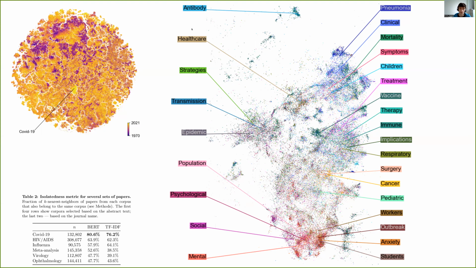This is, by the way, zooming in on the COVID region here, right? And coloring now only COVID papers by papers on vaccine development, and there are COVID papers on, I don't know, the mental anxiety that people feel because they don't want to go and take a vaccine. And one can see a lot of structure here that nicely separates. If you actually look at what papers are in one of these little islands, then they are all similar. So it makes sense. There's structure preserved here not only on this big coarse level, but also on a pretty fine level, actually.